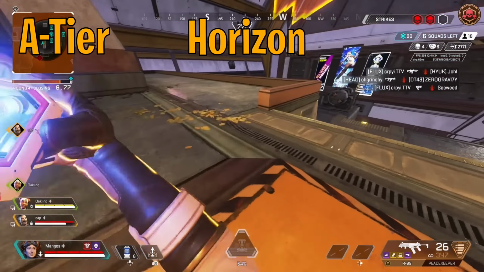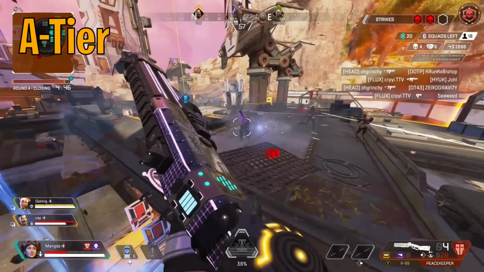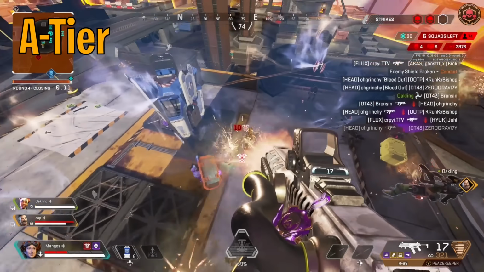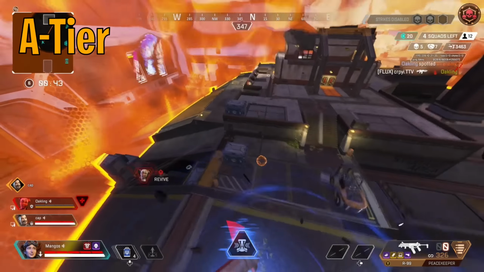Third in A tier is Horizon's Black Hole. And while this ability isn't as strong as it once was, it's still proven to be a very, very strong ability. If you pair this ability with throwables, particularly Arc Stars, it will definitely turn the fight in your favor if you use it correctly.